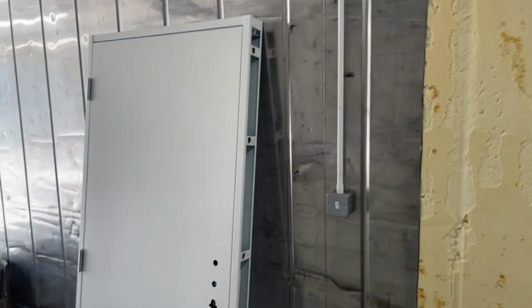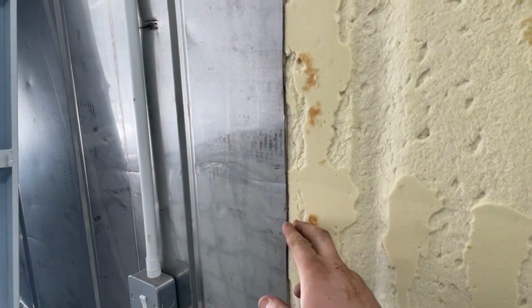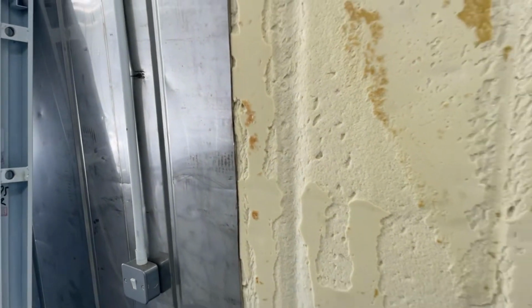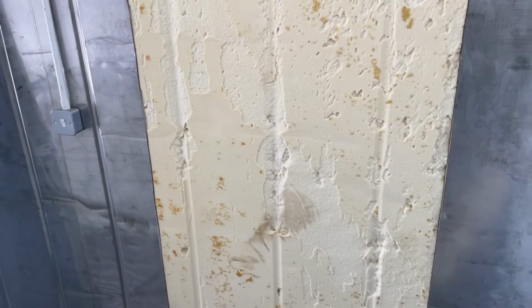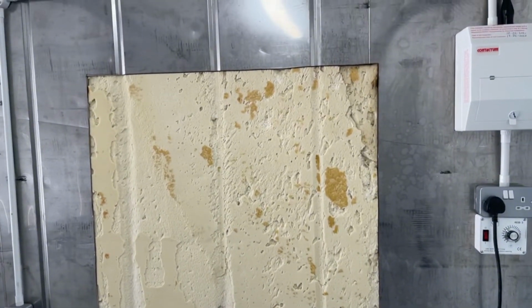And then I'm going to have to pack either wood or steel box between the two layers, squeeze them together, and then I can fix the door with self-tappers into the wood or metal. I don't know which one to go for yet. I think the steel is going to be a lot stronger, but then again, I don't have it on site, where I might have a bit of wood that will do the job.